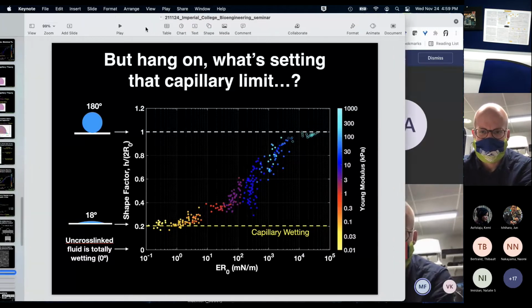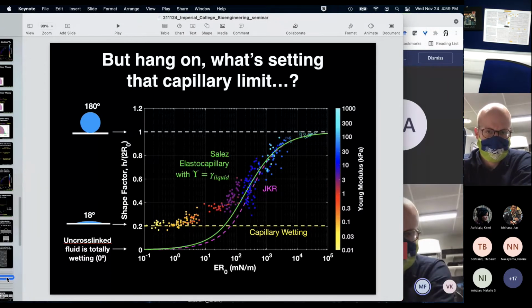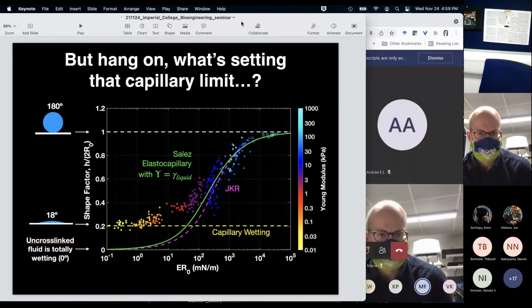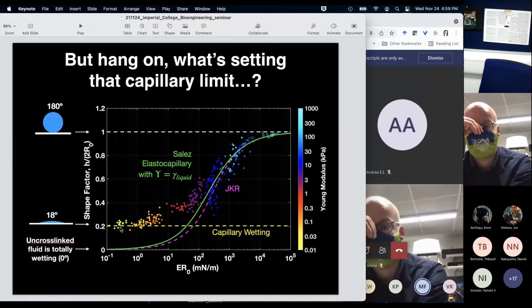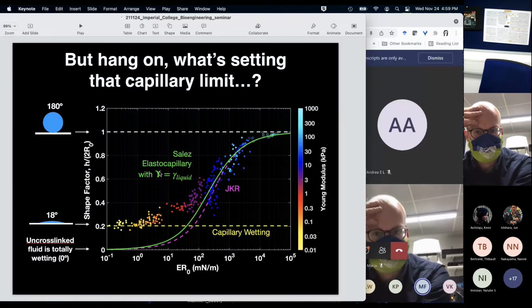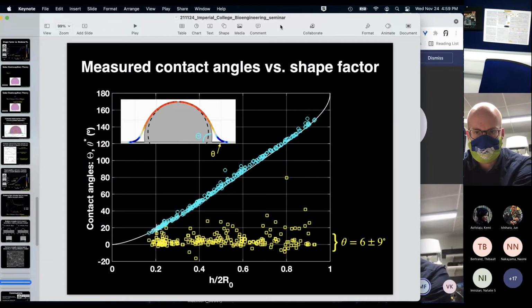And so basically that's suggesting there's a couple of possibilities. If you take the theories and naively plug in the fluid surface tension, you get the wrong prediction. You go to 0 because it should be totally wetting. What I did before, to start to understand the data, is I said, well, we observe a capillary wetting limit, and that tells us what the ratio of the adhesion energy to the surface tension is, so let's just use that empirical value for the moment. But if you don't do that and just try to say, what should this be? It's hard to know. The other thing we can do is look at these contact angles.